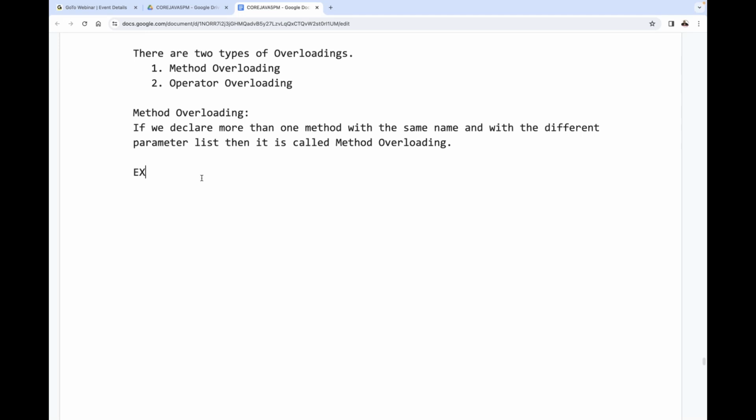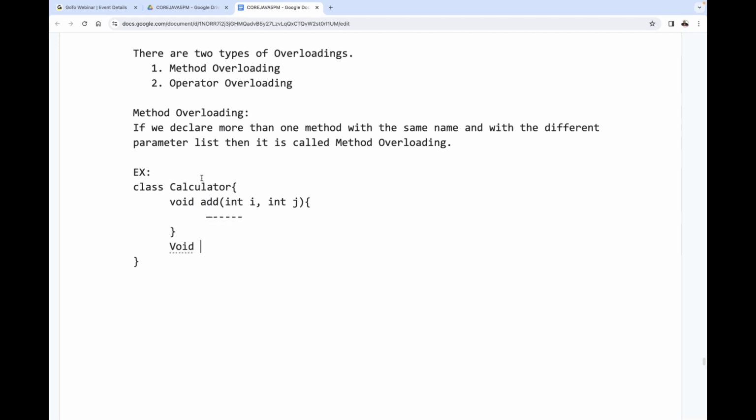Understand it. Here is an example. For example, I'm going to take a class Calculator. Inside this class Calculator, I'm going to take void add(int i, int j) with some instructions.